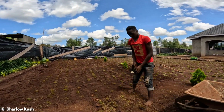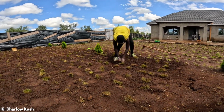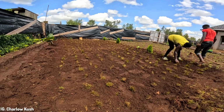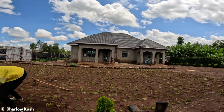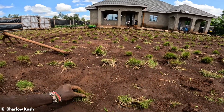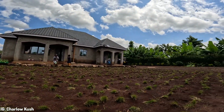Okay, so let me show you. See, we plant another one here in front, right? Yeah, we are almost done, and maybe you can just go and fill the spots that have wide spaces, right? Yes. So this grass, guys, looks quite good, and the one that we just planted the other day, you can even see the change. It even looks greener. I think it has already, you know, in Kikuyu, in our language, you say kukwata, like it's already established well.